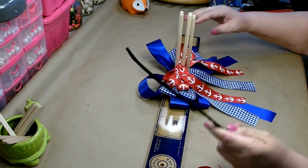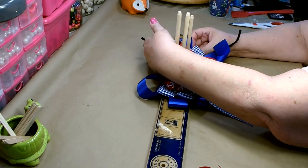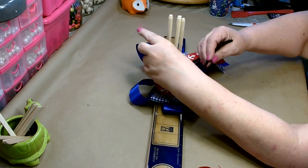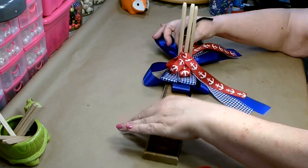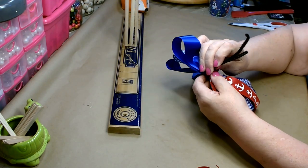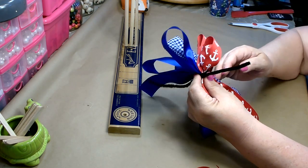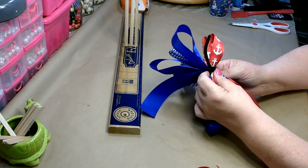Then you want to take your full length pipe cleaner. I always slide it down underneath on one side, and bring that up in the middle. Lift up. That way it helps you hold your bow. And then on a thick bow like this, I like to wrap my pipe cleaner around that center and pull it to the back.